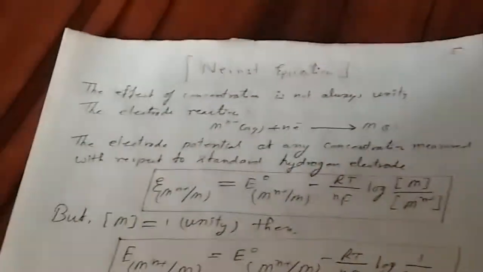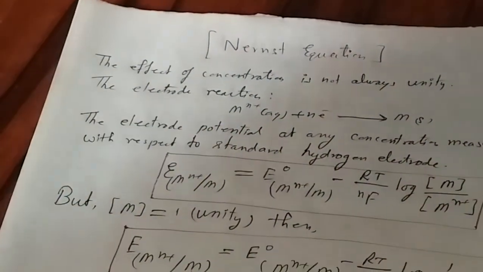Now the next topic is the Nernst equation. Before discussing it, we can simply observe that ore converts into metal and metal converts into ore. This is a natural phenomenon. In the earth's crust, we can observe ores in oxide form, sulfide form, and nitride form, and they are converted into metal after a purification process. This shows the concentration-based information given by Nernst in the form of the Nernst equation.